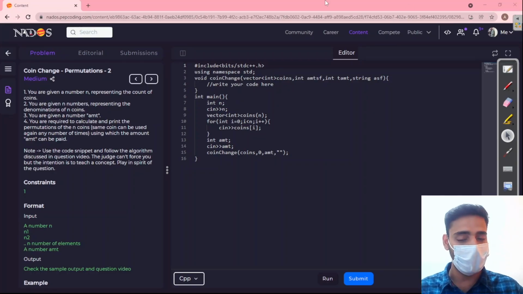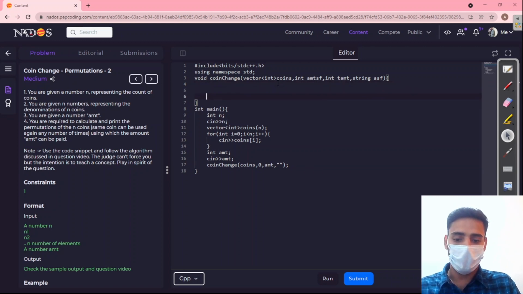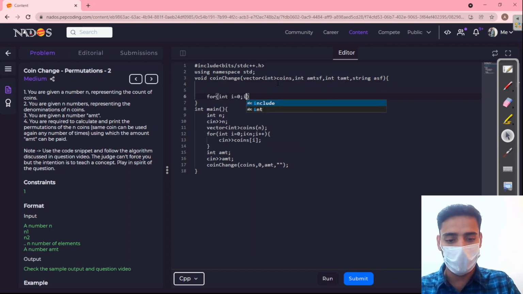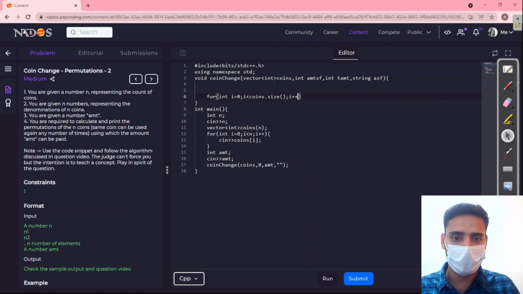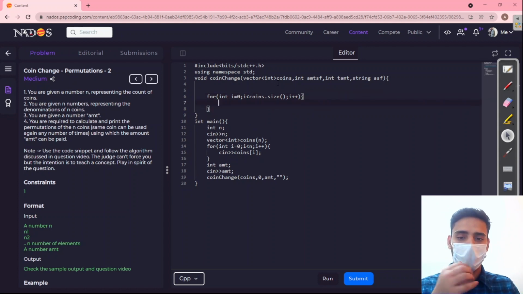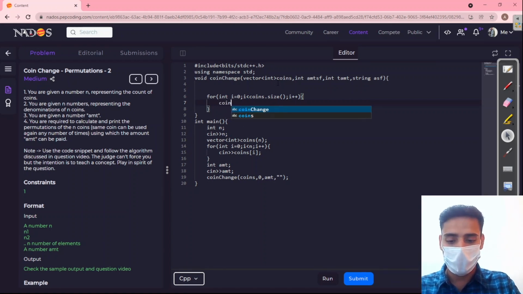So let's go to the editor now and try to code this problem. This question is very easy if you have done the previous question, right? First of all, we have to iterate on the vector coins: int i equals 0, i less than coins.size(), i plus plus. Inside this, we are going to make a recursive call to coin change. We send the vector coins.